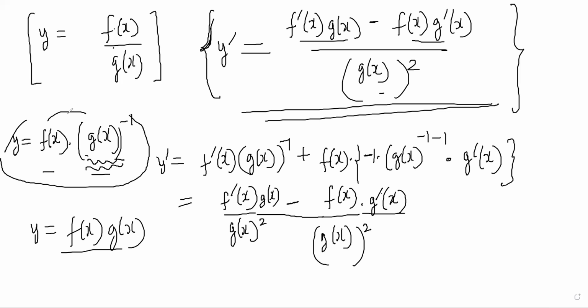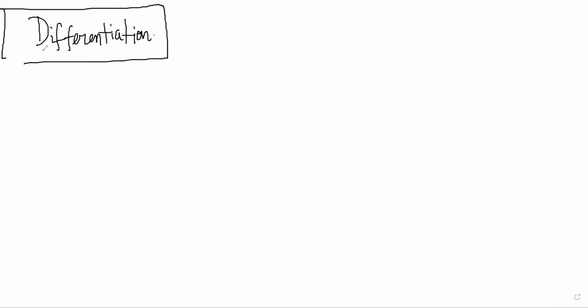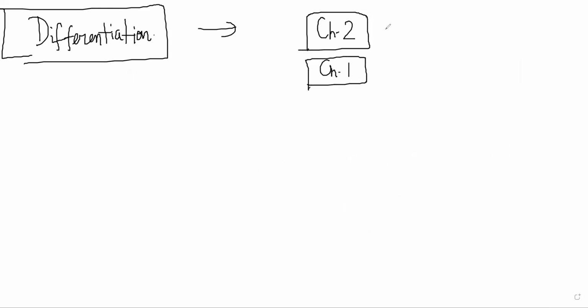What we have done today is differentiation in all its ways, like how to differentiate. Many of the standard differentiations we have seen. What you need to do is today and tomorrow itself, go to chapter 2, chapter 1, do enough questions from both. By enough questions, I mean enough so that you gain the confidence that you can do it yourself.